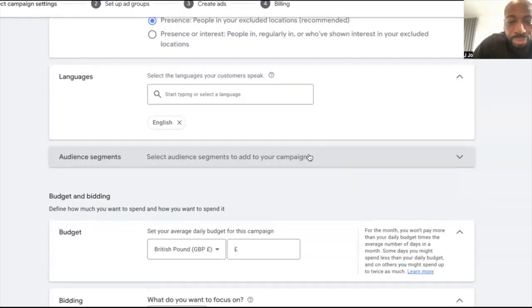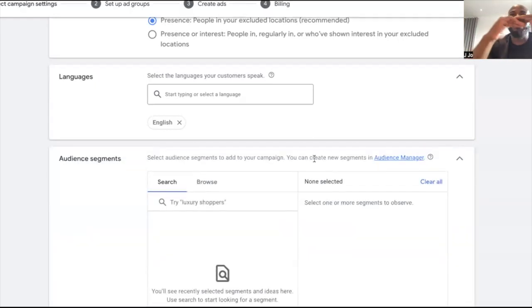Now, once you've done that, all you've got to do is go to audience segments. The thing I love about Google Ads is how easily it guides you from one stage to the next. I love it, right? And guys, if you watch this video enough times, you know how to do Google Ads. I love the fact that Google has made it a lot easier to create campaigns on their platform. I'm not having to look for, okay, where's the next step? What level am I at? What's next? It's like, you've done the name, you've done search, next. I love it. And it's so friendly for beginners as well, especially people doing their first Google Ads campaign.